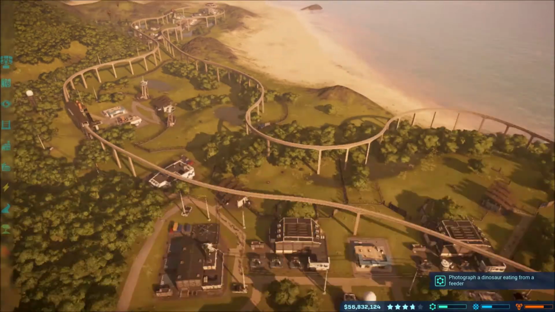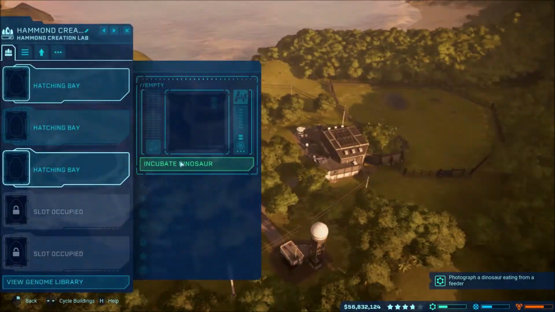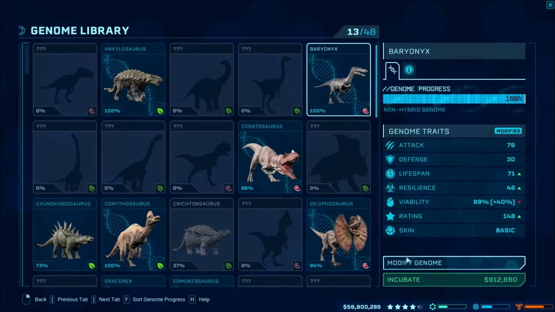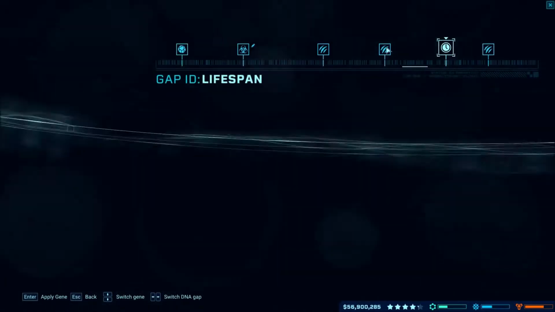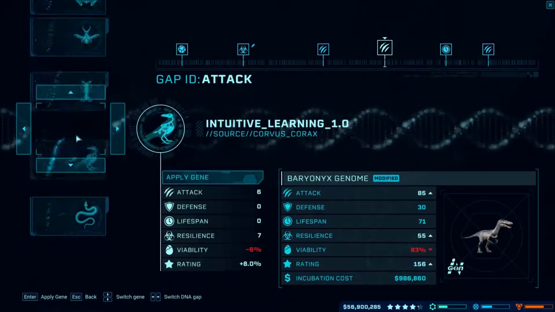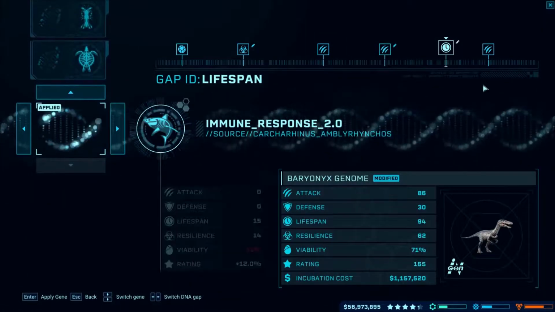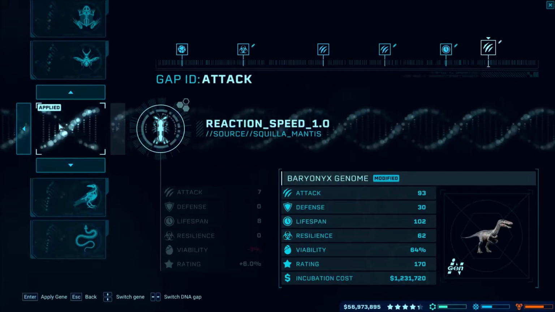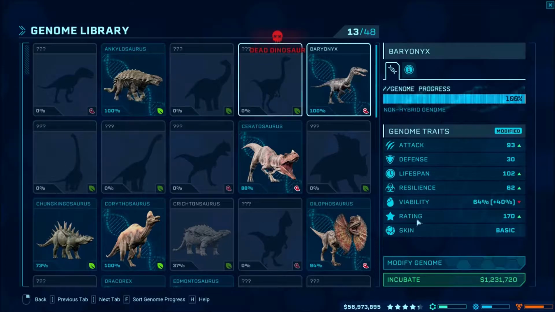Now, I do have something to show you, and that will be if we go into the Hammond Creation Lab right here. If you see, our baryonyx genome is fully maxed. So, after we do a bit of modification to it, with the reaction speed genes and the shark genes, those are my favorite genes because they also increase lifespan, so the baryonyx should live for a while. This is gonna cost us $1 million per baryonyx.